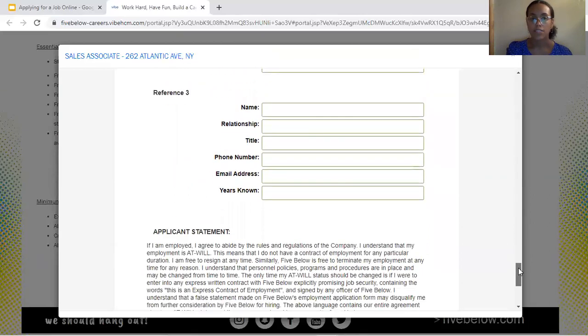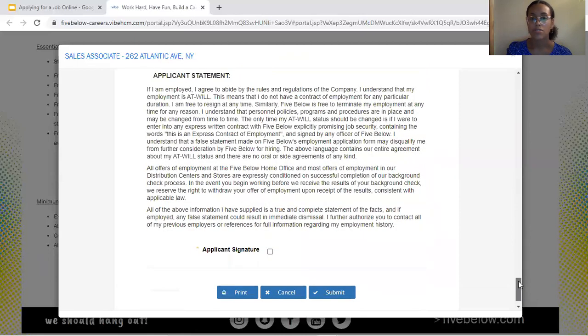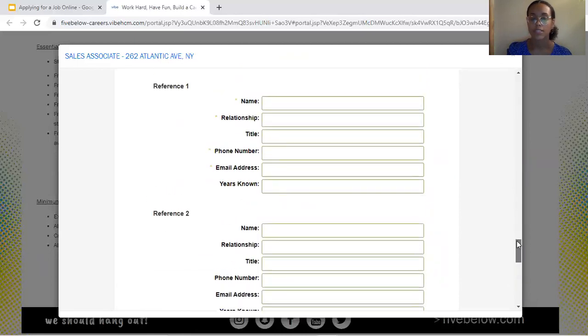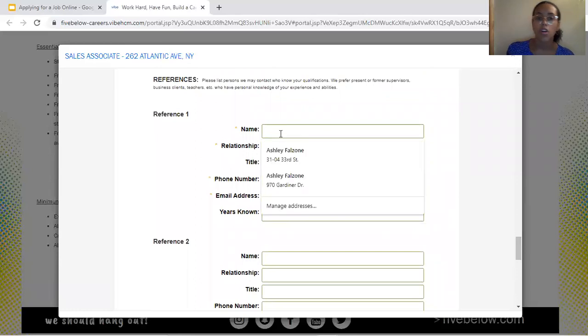And then the last section of this application, besides your signature, are your references. References are people that the job wants to contact in order to see your working abilities and your work ethic. So a reference might be a teacher, a former colleague, a former boss, a counselor.